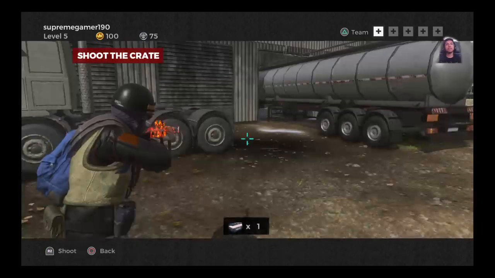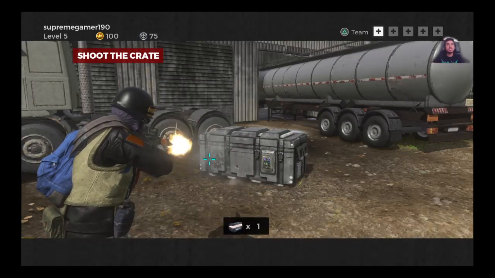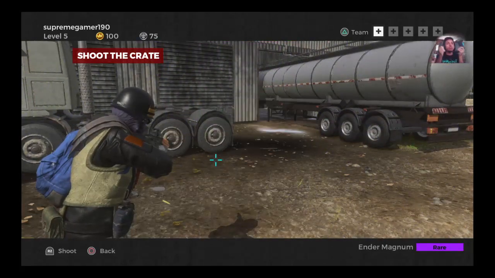Oh, we have one crate. Sweet. All right, let's open this bad boy. See what we get. Ooh, Ender Magnum, Rare.